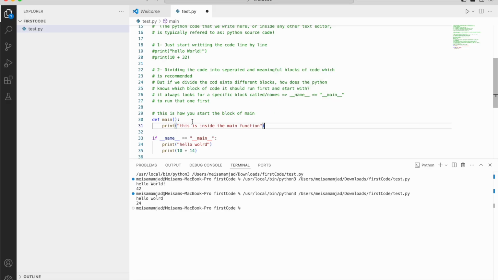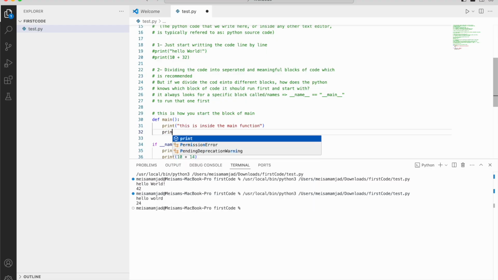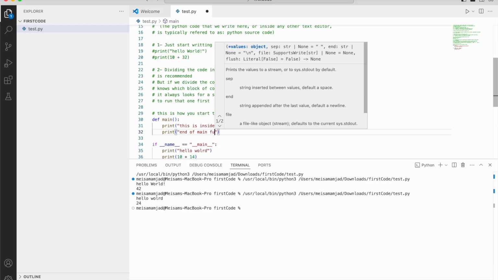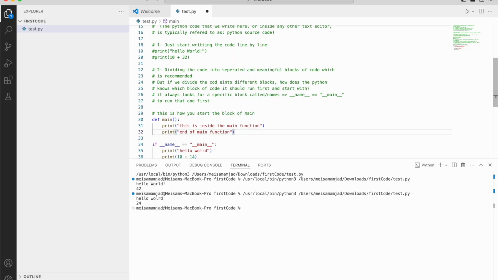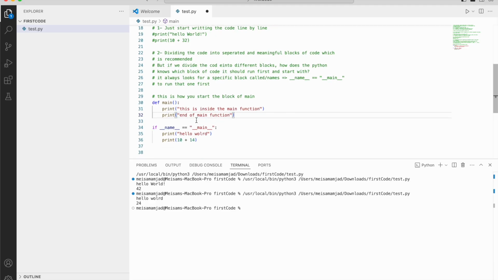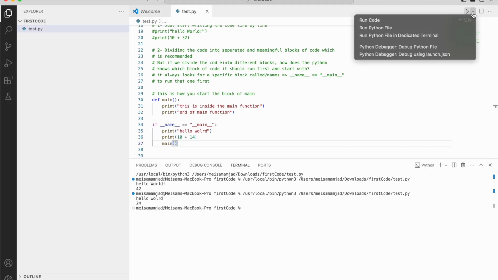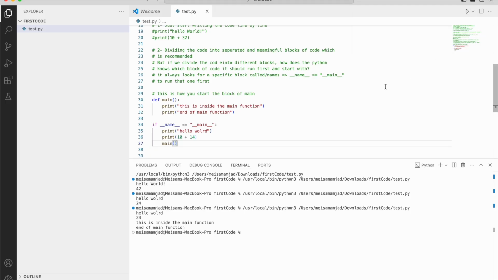And now I have another function that I can throw print end of main function. I can throw a bunch of code in it, and now this function can be called inside other blocks of code. So for example, here I can just call that. Let's run that one. Save, compile and run.